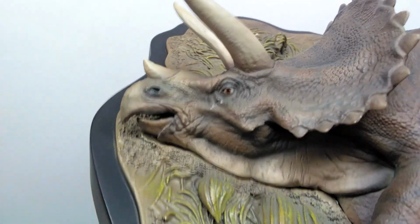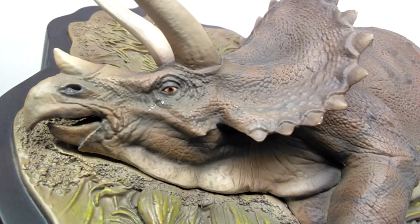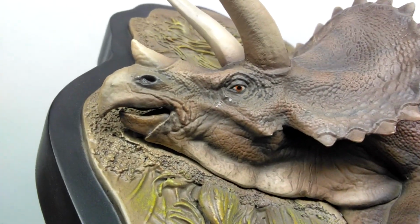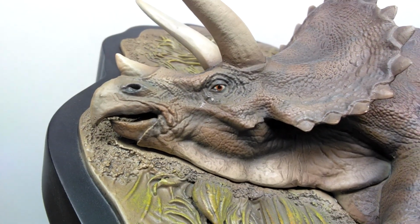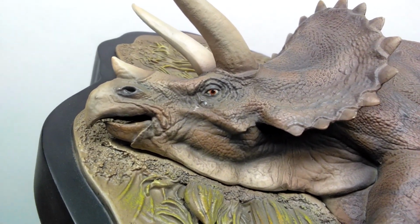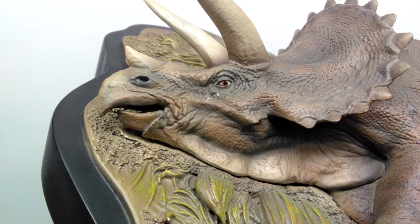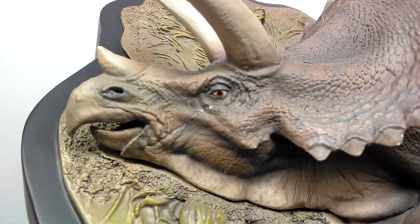One thing, though, that is present on the Triceratops in Jurassic Park that you don't see on this version is some light tones of color, like light grays, that you see in the face of the Triceratops. That was not replicated on this Chronicle Collectibles version, but it does still look pretty cool, and it is a very small, minor detail that most times when you get a sick Triceratops model usually ends up being missed out on.